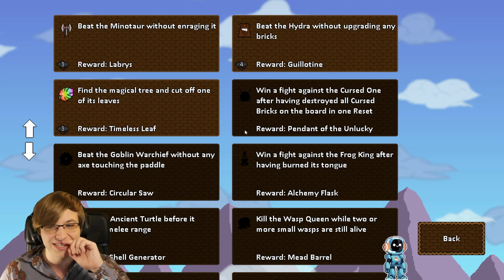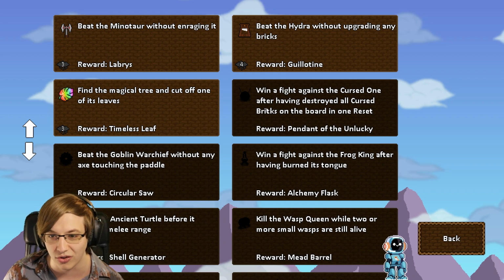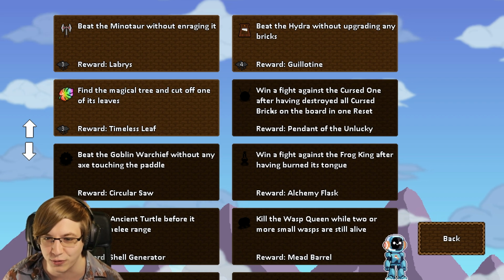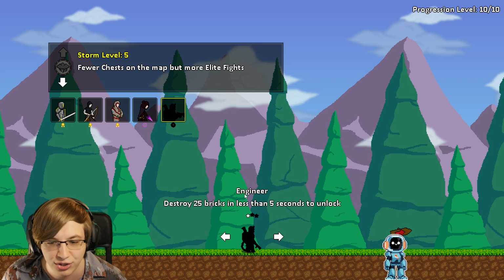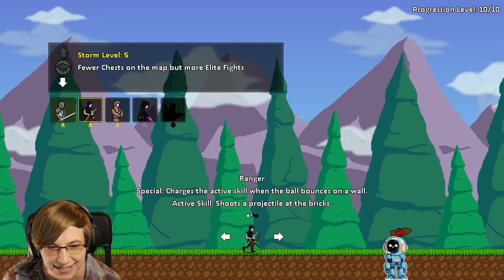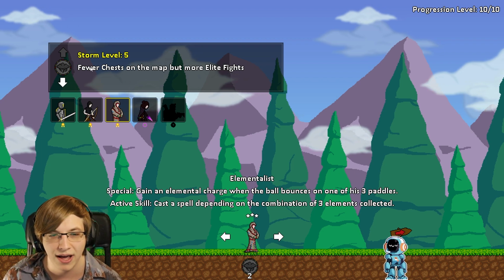I think previously the Pendant of the Unlucky got changed on the challenge to unlock it. So now the challenge that we had done last time, I think actually gave us a new relic, the Guillotine, and we're gonna have to re-unlock this. But either way, our main goal is gonna try to unlock the Engineer. And my thinking is the easiest way to do this would be the Elementalist with the earthquake thing.